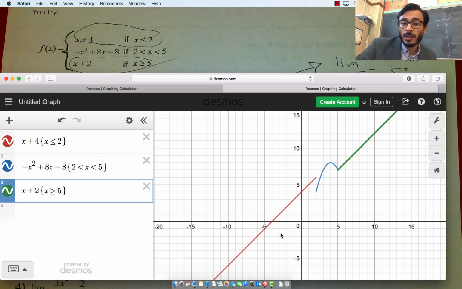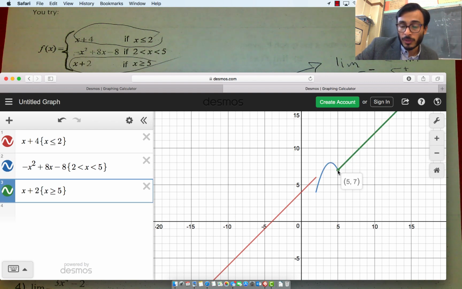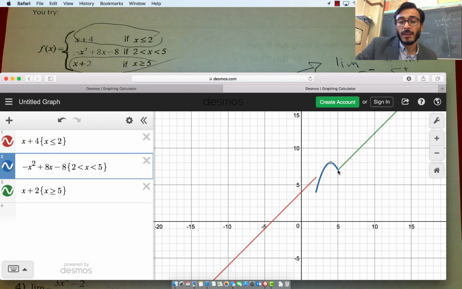So now you could see clearly, right, when x is equal to 2. So here is x equals 2. You could see that those two heights don't match up. So that actually proves what the algebraic work we just did. But then you could see here that as x approaches 5, those heights do match, right? The left-hand limit and the right-hand limit is the same, and we have an intended height of 7.